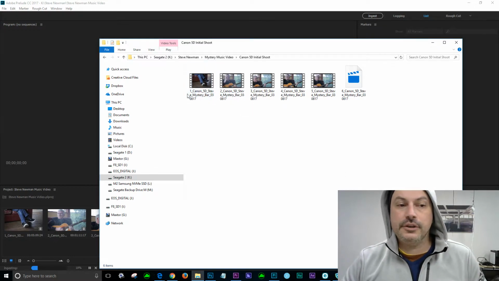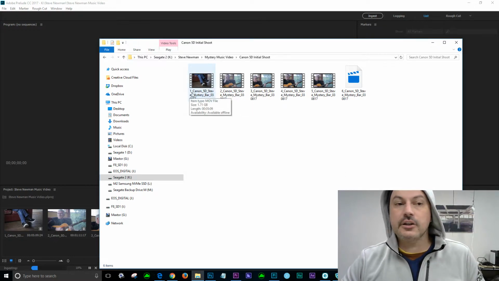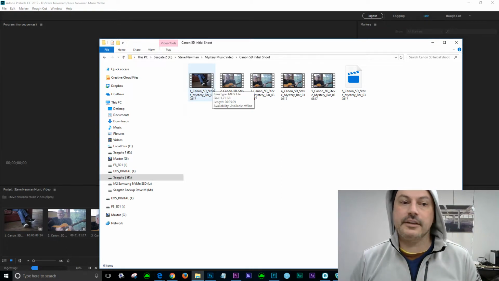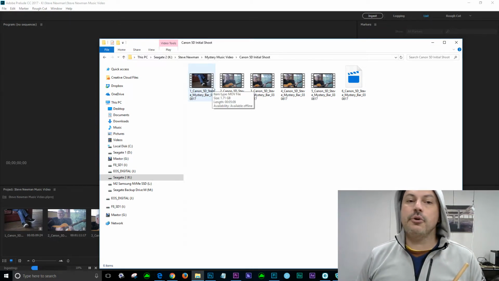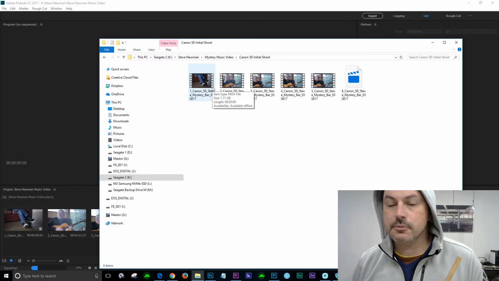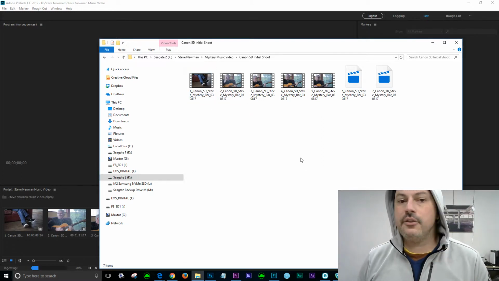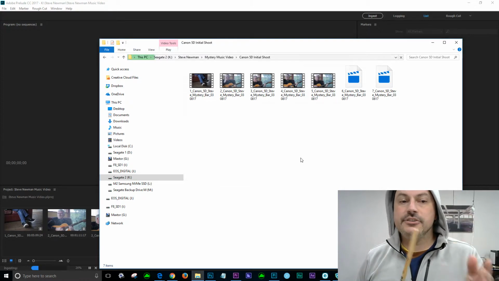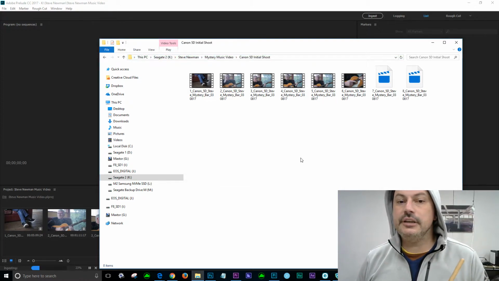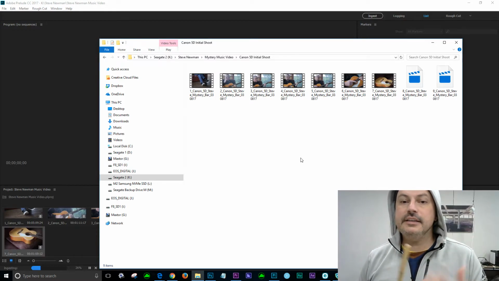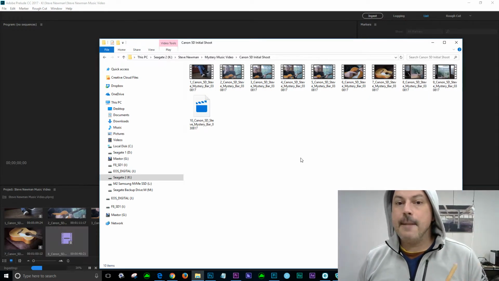Now the auto increment, I decided to put it at the start. Like I said, I had the underscore which separates the Canon 5D from the number, otherwise you'd have that sort of up against it. Having said that, you've got your own version of how you want to title things. That's not a problem. Go with what you feel comfortable with. The most important thing now, though, is that each and every one of these videos, just by looking at the way it's being described, I can easily now see what's going on.